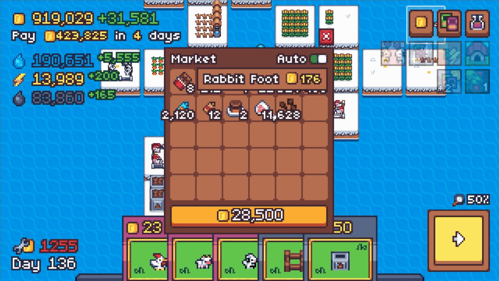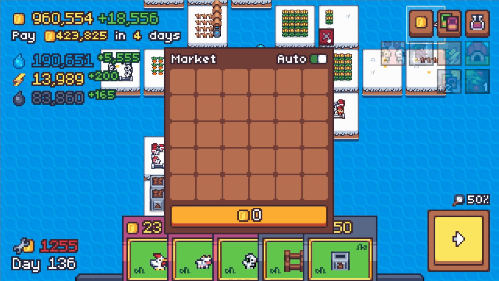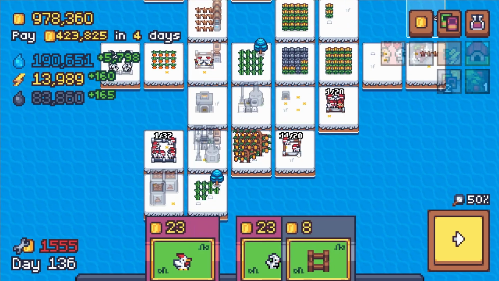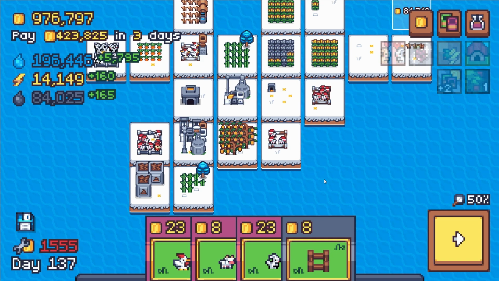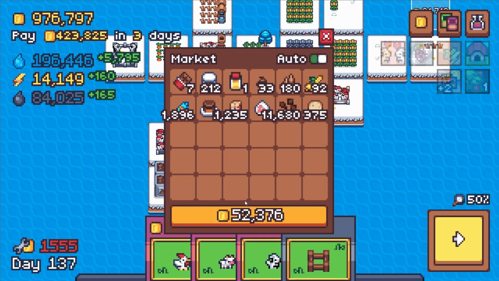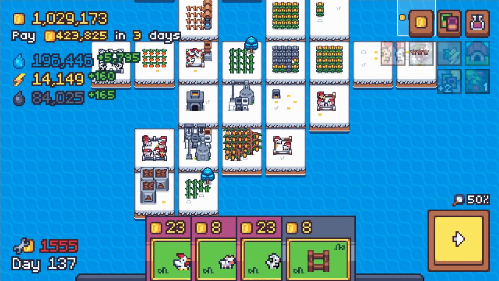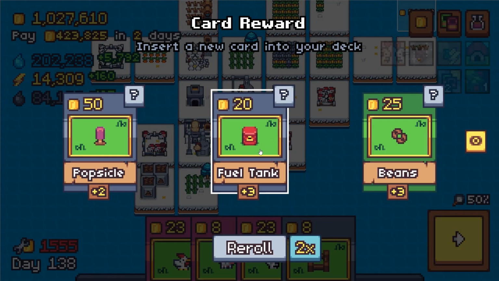But wait a minute here, folks. We have 2 units of chocolate carrot cake. Let's go. Let's go. All right. Well, I mean, it's better. It's progress. I think we've identified that we need some more cow product in the mix, even though our butter is getting pretty consistently just consumed by our centrifuge for whatever reason. But we have 2 chocolate carrot cakes to claim now. That's good. You love to see that.